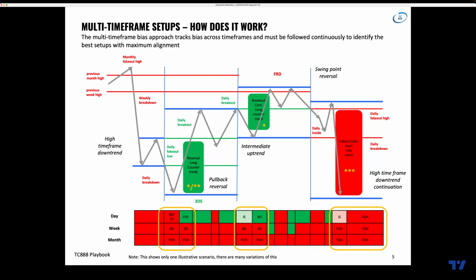So you're always tracking the bias across the different time frames and see where it aligns. So if you have different colors here, you have to be careful a bit and judge the overall context, and it's only 1 or 2-star trades. Once everything is aligning, and maybe even the Stacey Burke signals aligning, like here this first red day, then you have a real all-in trade and go into a greedy bastard trade management looking for real range expansions.